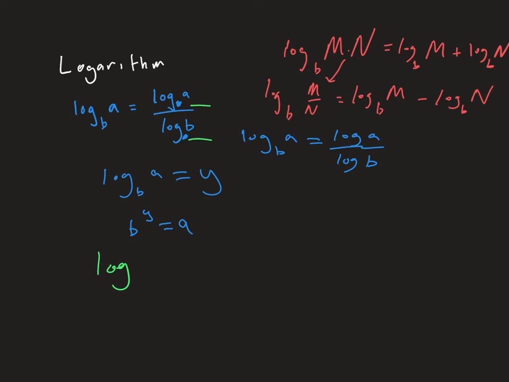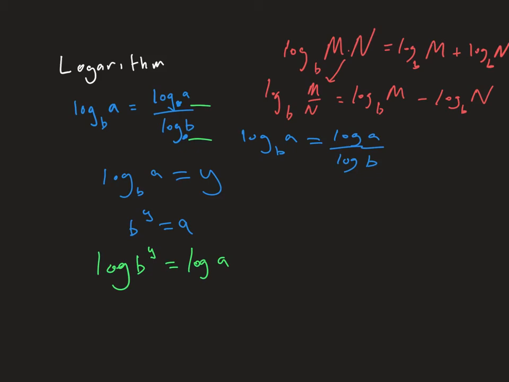3,002,400, anything you want. We're just going to take it log base 10 for simplicity. So we write log. We're not going to write base 10 because remember, we don't have to in math. We just assume. So log base 10 of b to the power y equals log base 10 of a. We took the log of both sides because we can do the same thing to both sides when we have an equation. And that equation then is still equal.